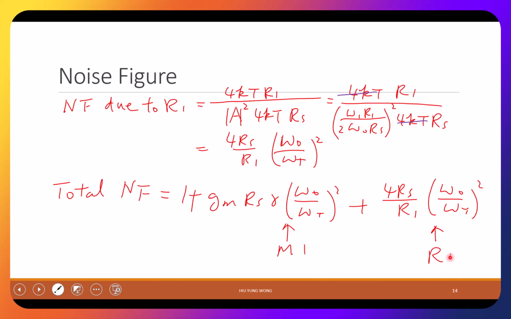No. When I tell you the part of the noise figure due to R1, the noise figure has 3 parts. Then I'm trying to connect it with the basic equation. What basic equation? 1 plus b squared. But that is the total noise figure. You see, if you want to do that, the total noise is equal to this one and this one. The total noise due to your amplifier is this part and this part. Exactly, yes. So you cannot have 2, 1 at the same time.